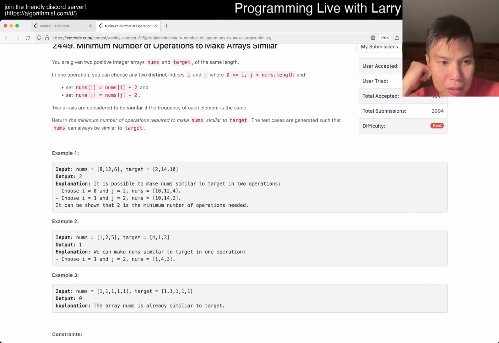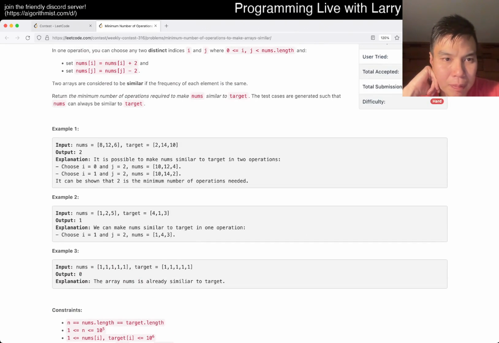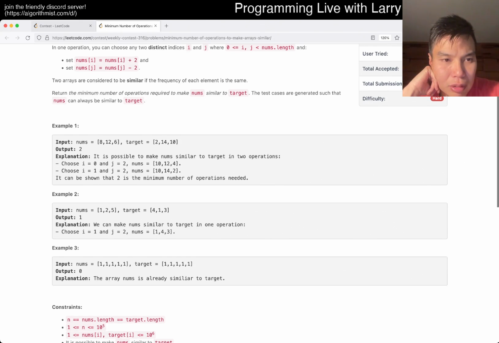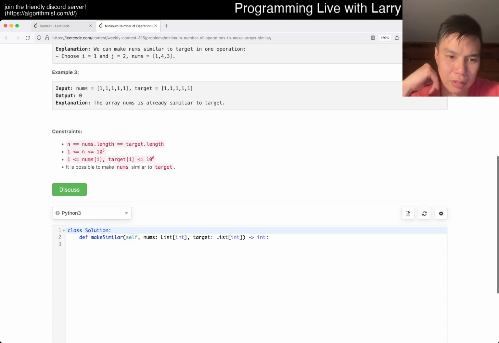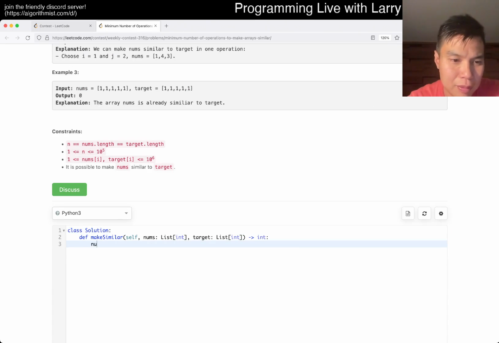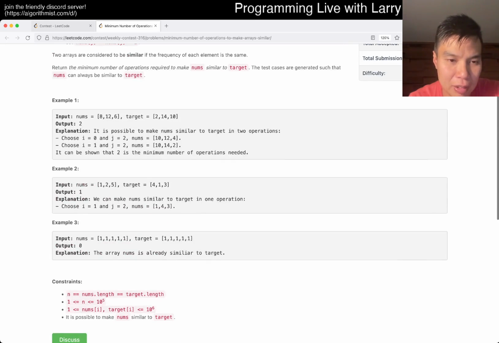So let's see. What is n again? n is 10 to the 5th. So we need something a little bit smarter. Is it greedy? Sort and whatever. It's sorting. Yeah, I think it's just greedy though, right? I can't really figure out how. Maybe I'll just eat a wrong answer on greedy and then be a little bit better.